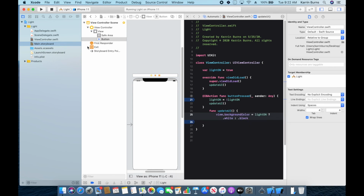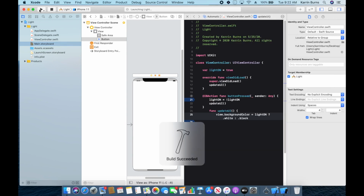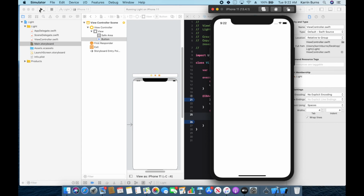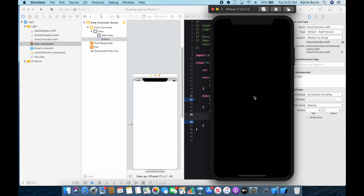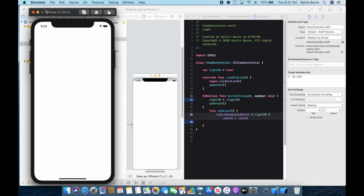: .black. Even though it worked the other way, it's always good to have more advanced tools in your toolbox when you're learning how to code. So you will use ternary operators not often, but they're there now, and now you kind of know how to use it. So let's go ahead and build and run our app again.